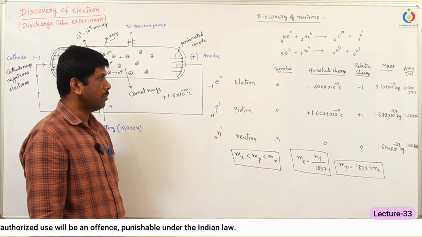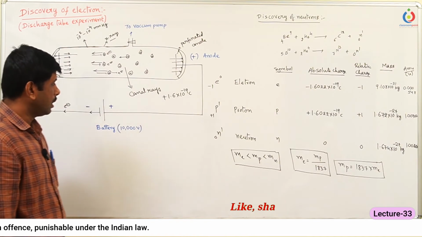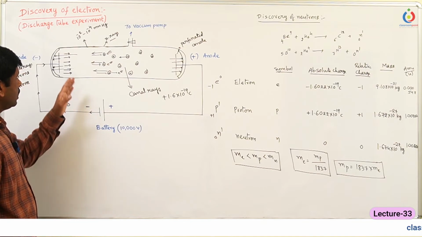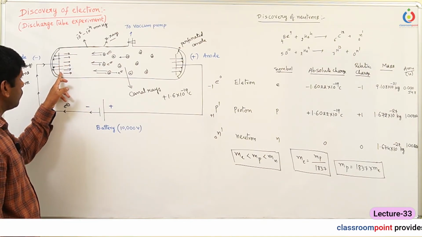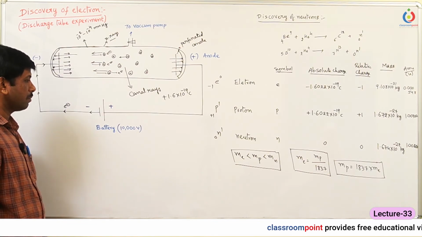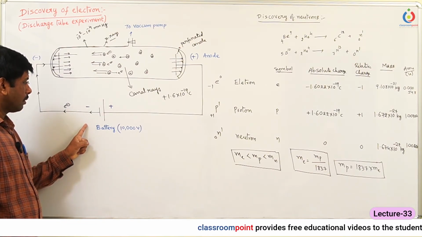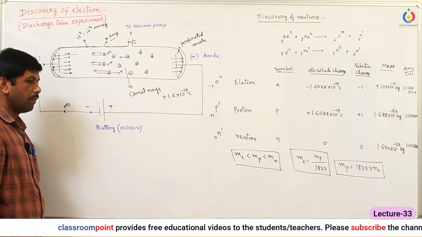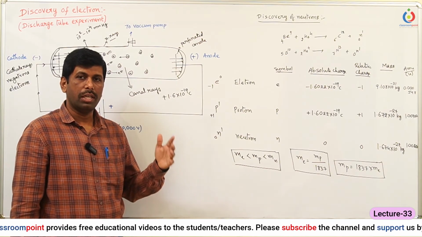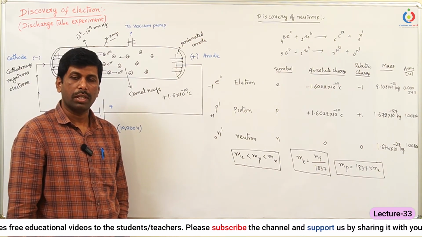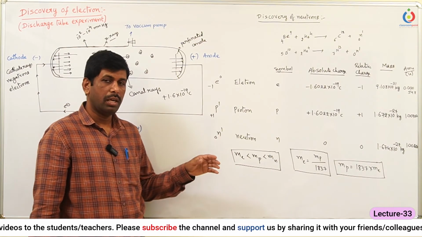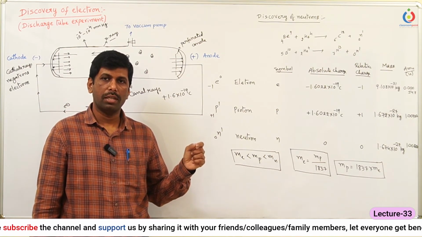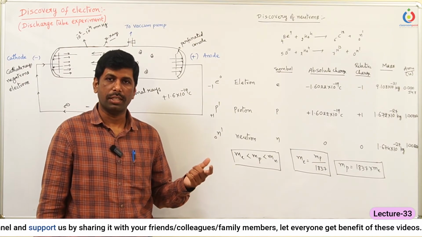Now if you compare the charge to mass ratio of these particles, the charge to mass ratio of the electron is independent of the type of material used for the electrode and the nature of the gas taken, but it depends on the voltage. When higher voltage is applied, the velocity of the electrons increases. According to the theory of relativity, the mass of the electron also increases. When mass increases, the charge to mass ratio of the electron gradually decreases. So the charge to mass ratio of these particles decreases when their velocity increases.